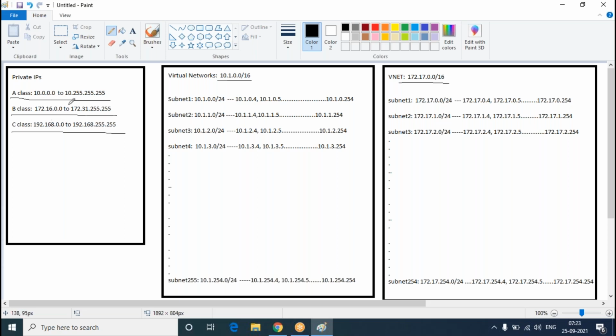There is no meaning in it, but they're given ranges. You never see IPs below 10 or above 192. Did you ever see that, guys? No one should, because this is how the IPs are defined by the IP body. Basically, there is a body who regulates the IPs. You cannot take just any IP that you want. Someone actually has to buy the IP from the IP body who sells the IP to the market. That is a different story, guys. There is no meaning like what is A class, B class, C class. It's a range they defined. The range from 10 to 171 is A class, 172 to 191 is B class, 192 is C class. Is it clear?